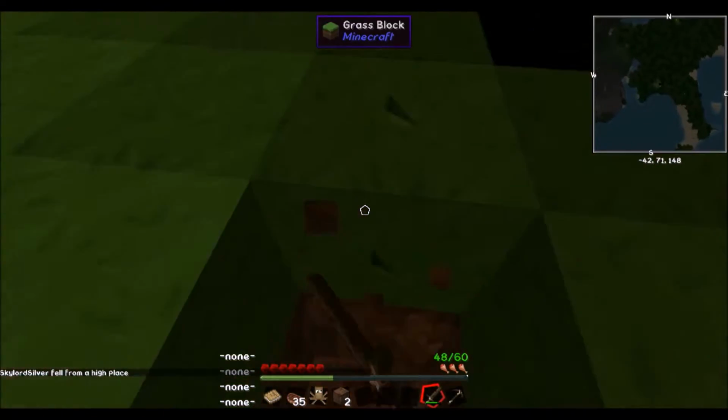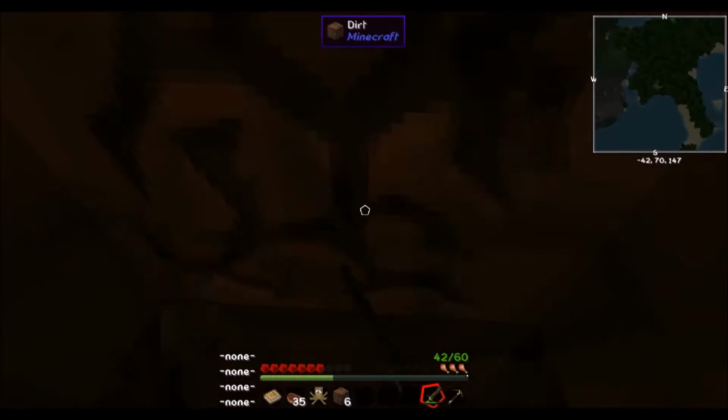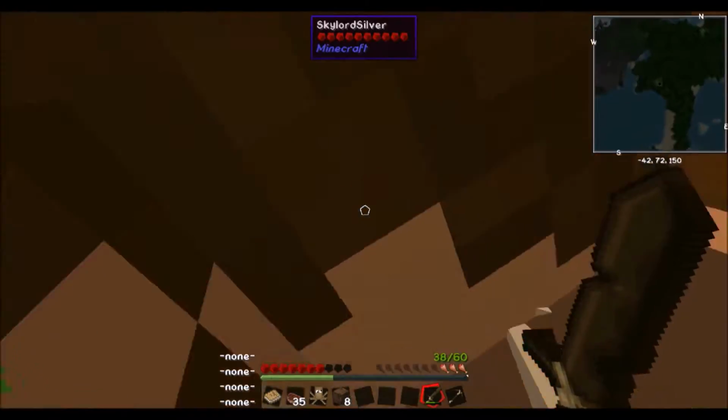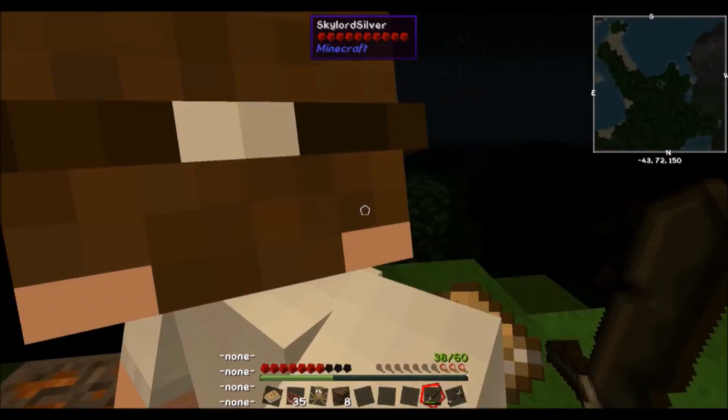Okay, hello. Hi, I'm next to you now. Dude, I found a cave. Where? Where I was mining. Over there. Alright, well, we'll find it later.